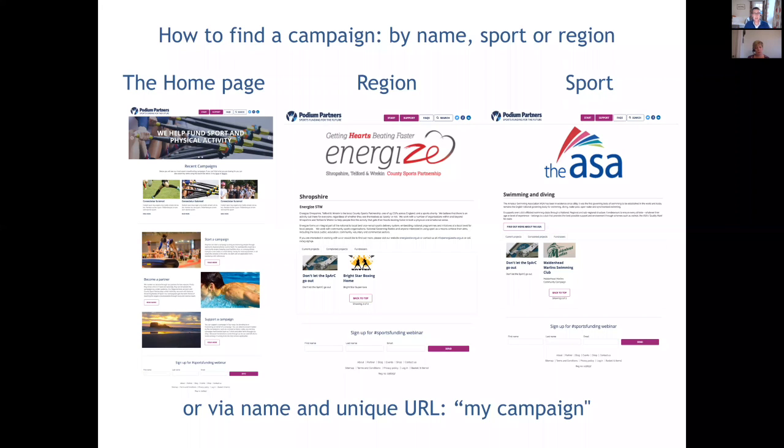And the one in the middle would be a mock-up of the regional page. So let's just say that if you can read that, "Don't let the spark go out" in the center of the page there underneath Shropshire, that might be your campaign. So you would feature, in this case, on the Shropshire website. So your campaign would be blasted out across the Shropshire region in addition to your own personal crowd.